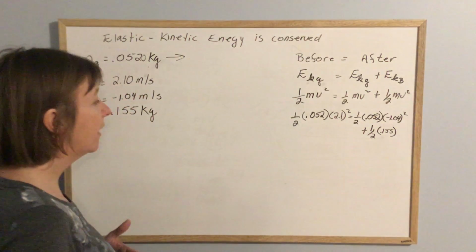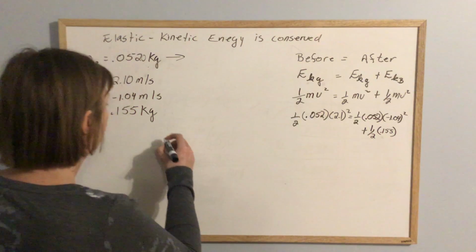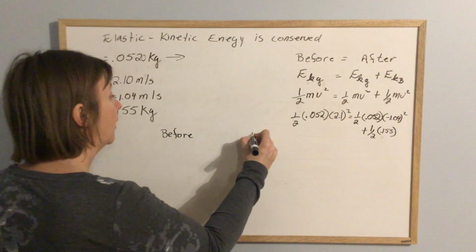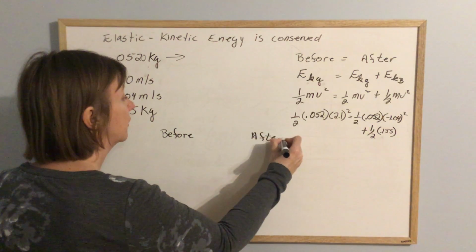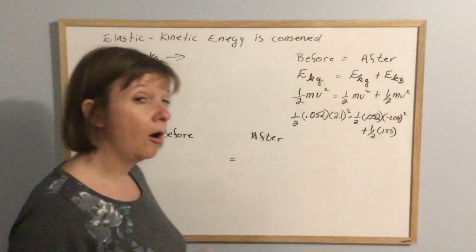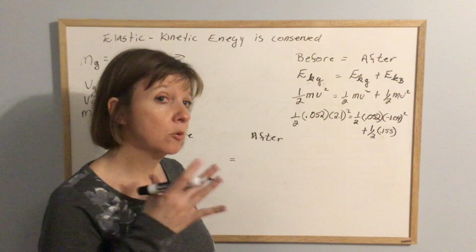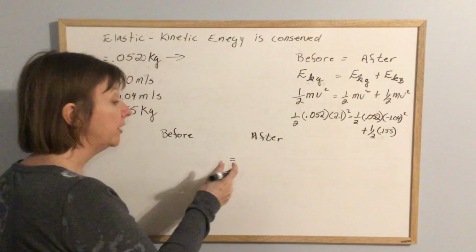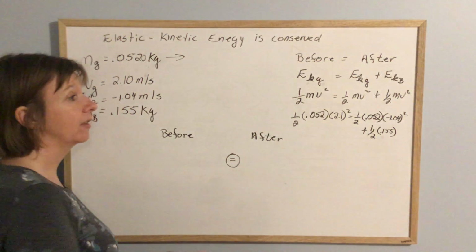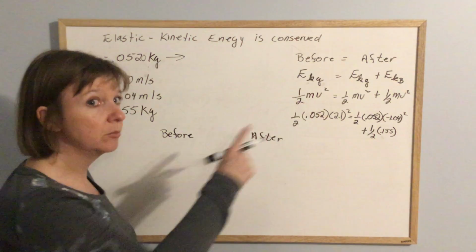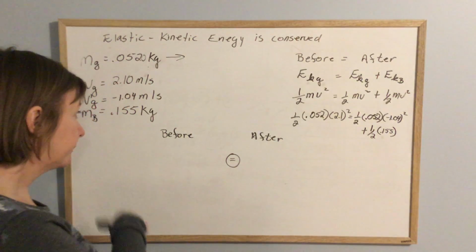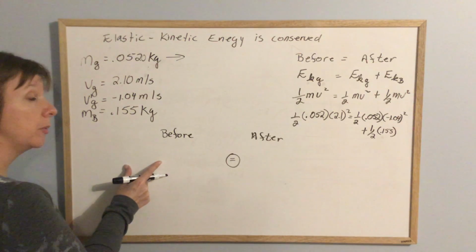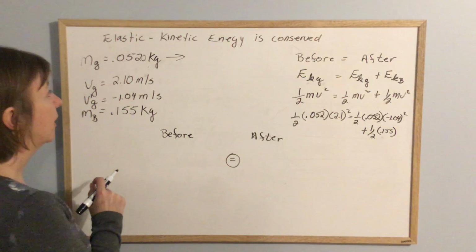The only way to talk about that is to talk about momentum. So again, I'm going to talk about momentum before the collision, and momentum after the collision. And momentum is always conserved no matter what. So that means the before momentum has to equal the after momentum. I do know that that should be an equal sign. Over here, I'm not sure it should be. I'm just guessing. So if I look at momentum before the collision, I have to look at the momentum of the golf ball and the momentum of the billiard ball.